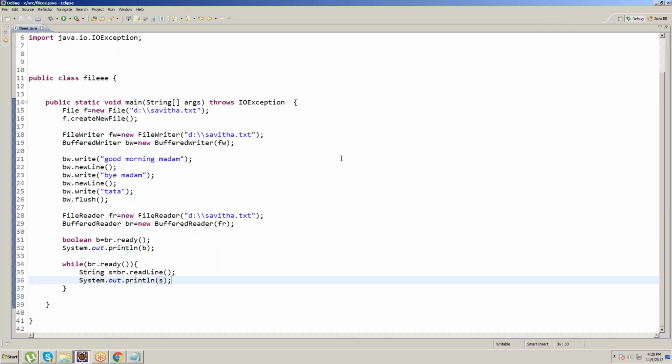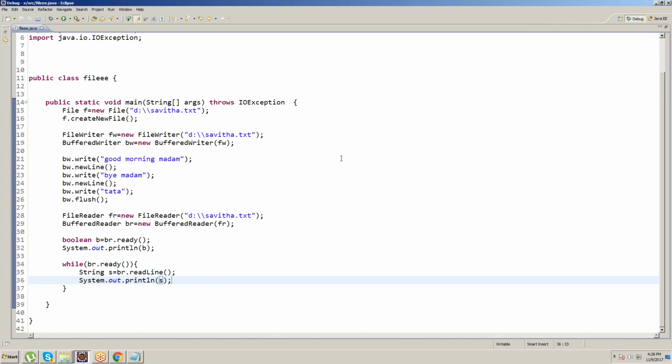So this is the concept of dynamic handling of the file system. Here, through code, we can create a new file in the file system, write the data into the file, and get the data from the file.